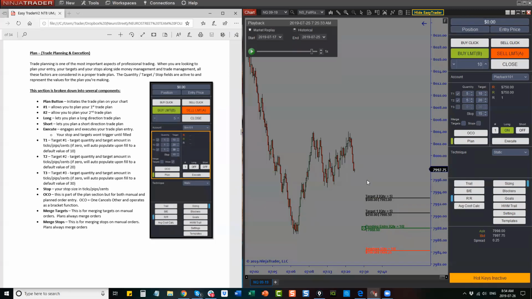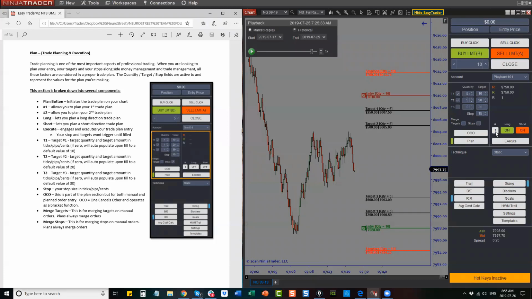Now, what's really important to understand is that if you unclick it, you're going to close out that plan. If I go back here, do you see how it's now just a plan again? So if you turn it on or off, okay. But here's the thing. You have the ability to plan 2 longs or 2 shorts, 1 long or 1 short. Take a look. You can only plan this 1 set of orders at a time.